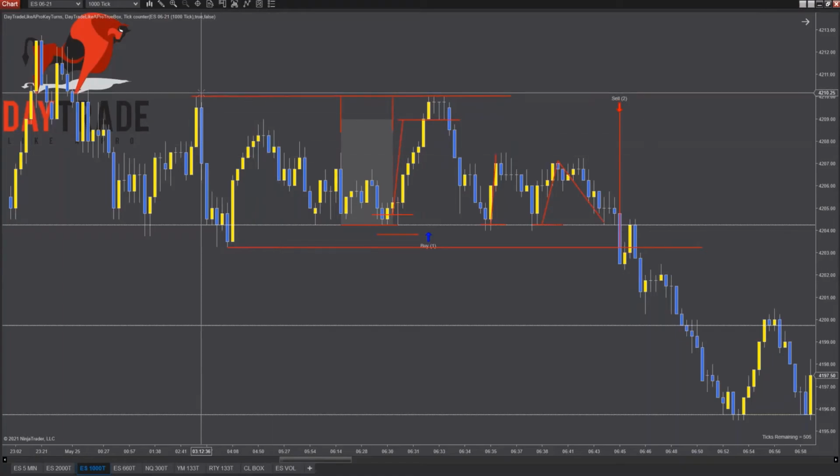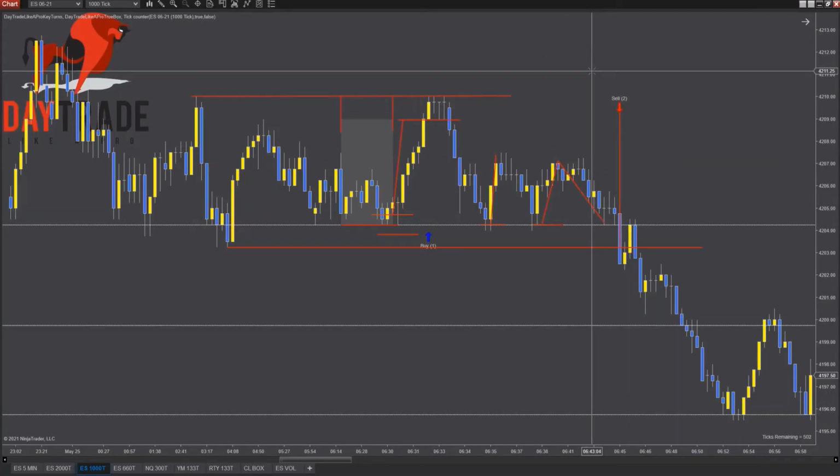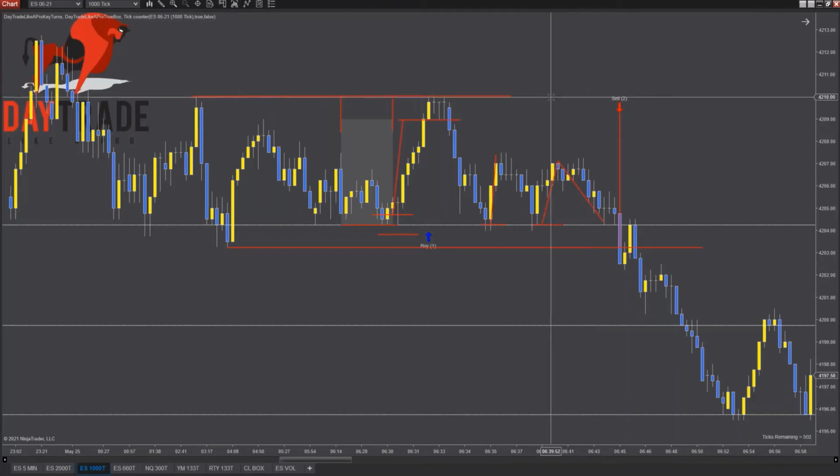So my plan was if it broke above here, I was going to be buying a pullback, and it didn't. So that's why I didn't buy it here. It didn't break out up above here. I said, if it breaks above here, I'll buy a pullback into the box. It never broke above here, so I didn't buy the pullback over here. This could have worked out, and it could have ripped 20 points, and I would have missed it. That's great. I would have finished the day and said, what a phenomenal day. I had a great day. I followed my plan. So yeah, really good point.